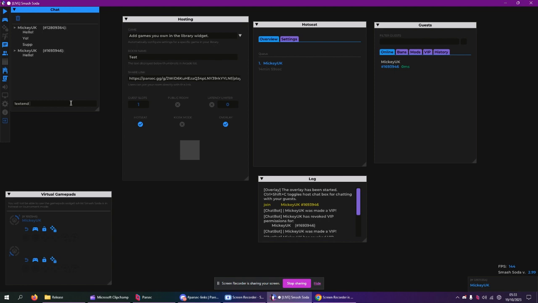So if you wanted to give Mickey UK, I made a slight error with, well, if we say extend 5, then that would tell it to extend everybody's time by 5 minutes. But say, it's a bit hard to show when I don't have another test guest, but say you wanted to extend the time for only one of the guests in seat 1 but not in seat 2, you can do that. The only thing is I've made the command a bit too confusing, so I'll fix this in the next version.